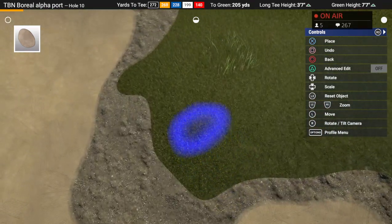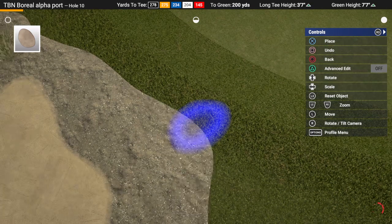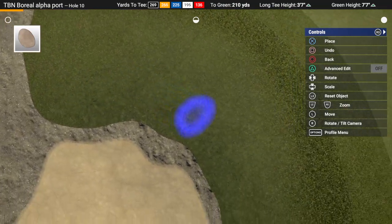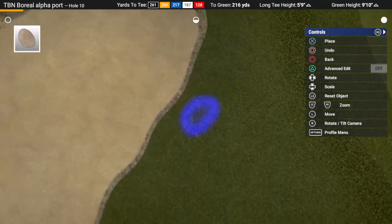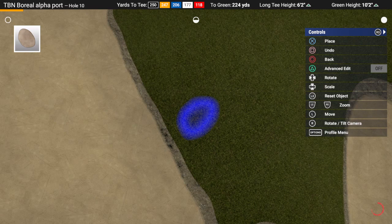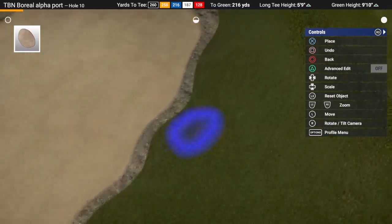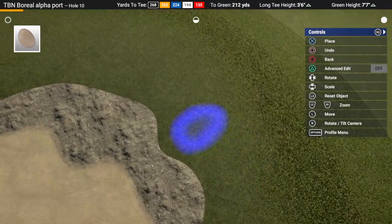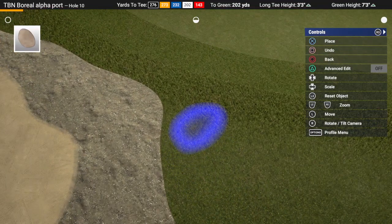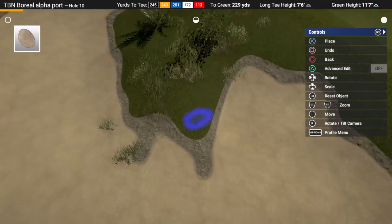The first I saw anything of the fringe trick, Arctic Fury did it back in, God, I can't even remember what course, in TGC 1. And I tried to copy the technique for The Nest in the States, one of my contest courses back then, and it worked out okay, but it was a little sloppy. So I always kind of had that in the back of my mind, and I'm trying to figure out, because Pinehurst is pretty much fairway and everything else, and they've got these massive waste areas that kind of evolve into the bunkers, and it ties in together. So how do I recreate that look?